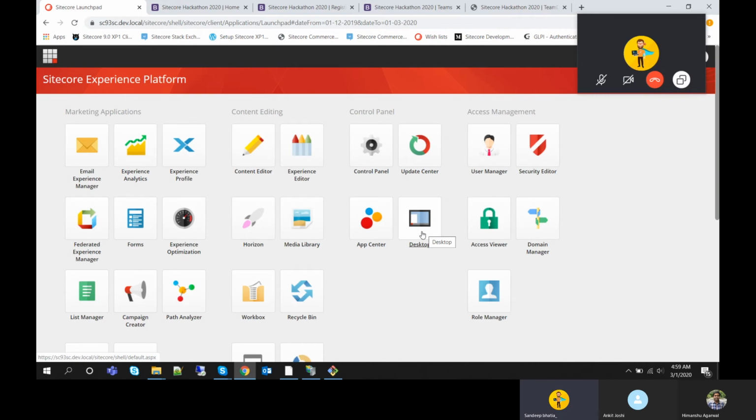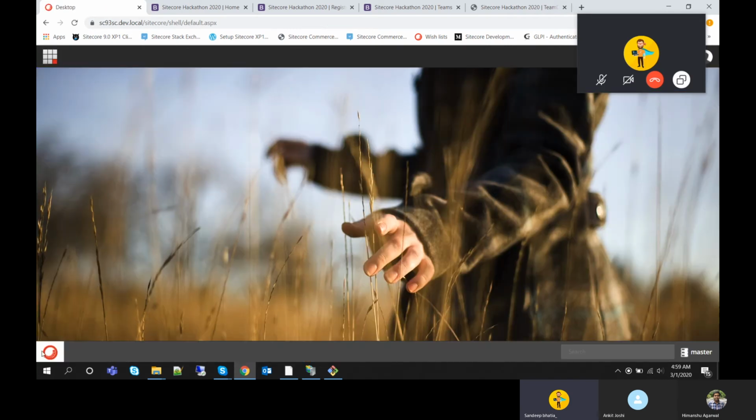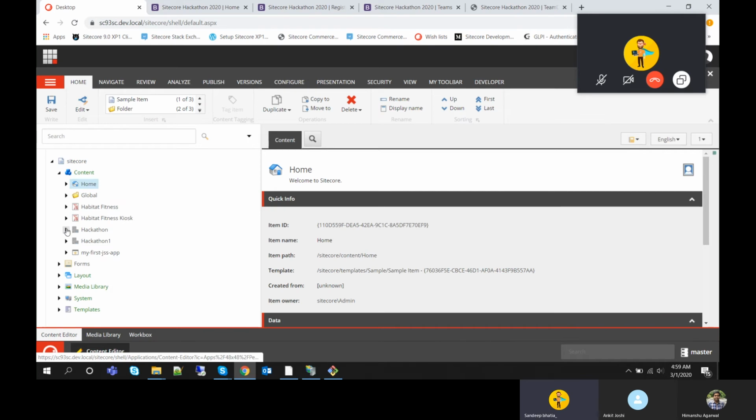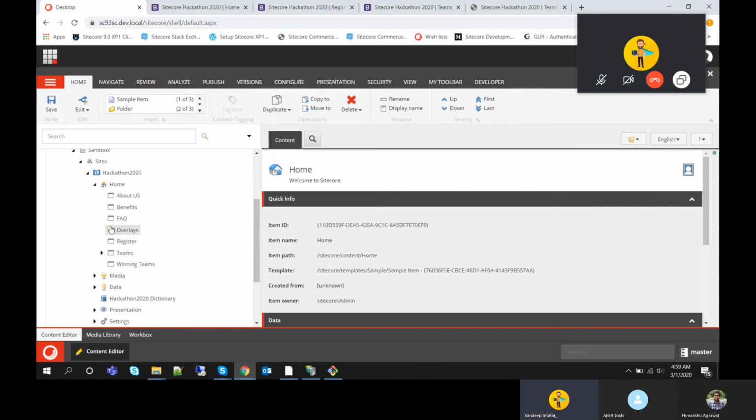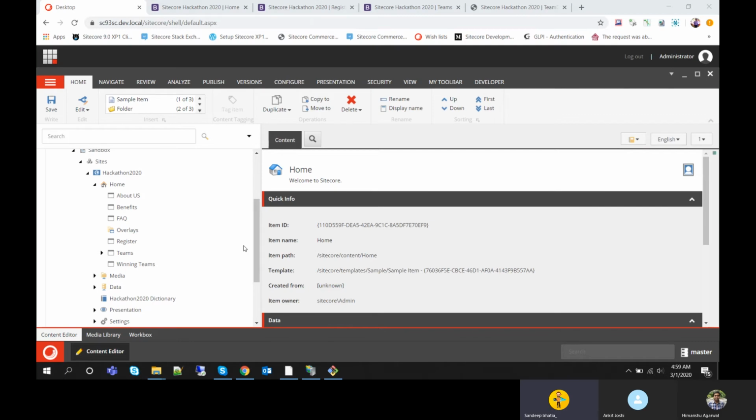If I go to the content editor, you would be able to see that the site has been developed using strict Helix principles and the SXA structure. In this, we have one home page. This is just a prototype, which has been designed with some bare minimum functionality and some demo pages, which are actually required for an up-to-date hackathon website. We have tried to make it exactly the way Sitecore sites should be structured, so that they could be localized in future as per the relevant visitors coming from specific markets or languages.